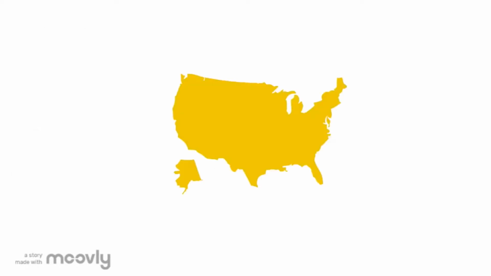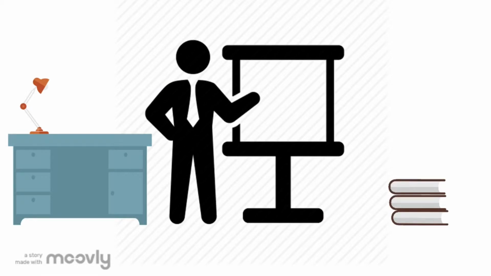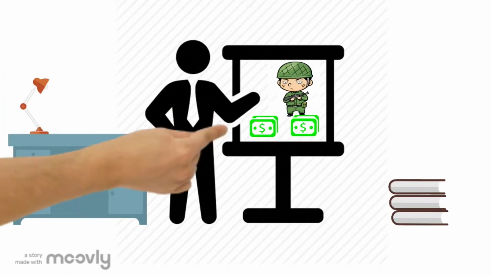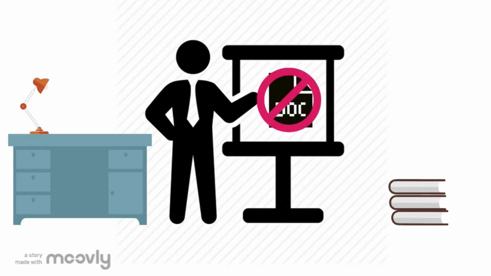In 2011, the United States officially recognized the Libyan opposition group that controlled a region of that country as a legitimate government of the whole country. Congress provides an important limitation on the president's role as commander-in-chief. Congress retains the power to declare war as well as the power to provide the funds to pay for the military. Even so, presidents have sent American forces into action many times without a formal declaration of war.